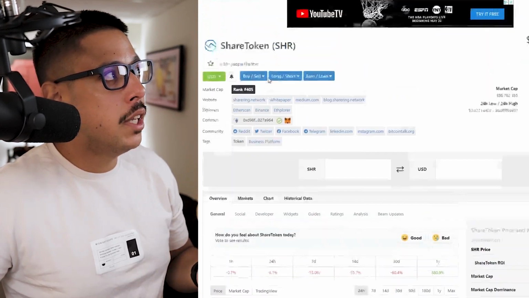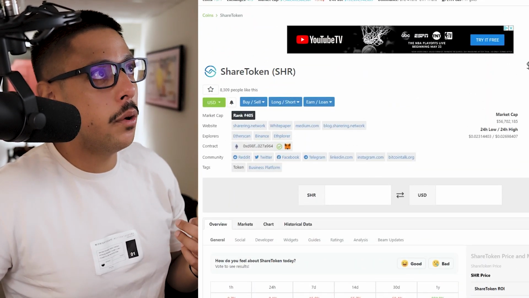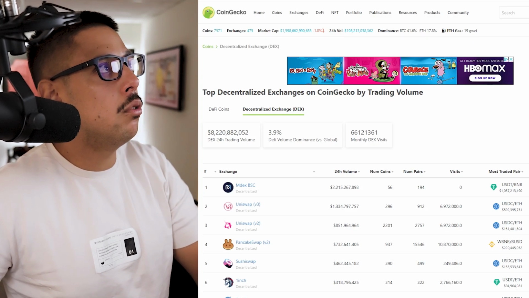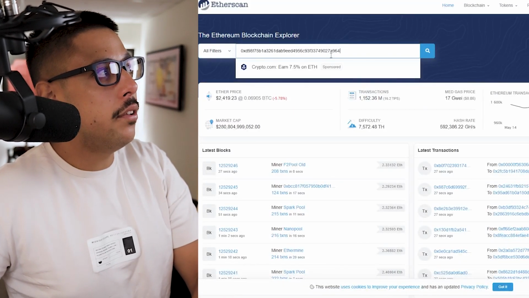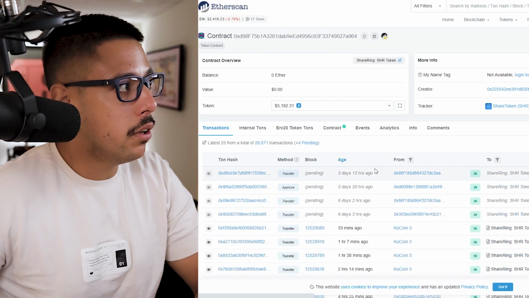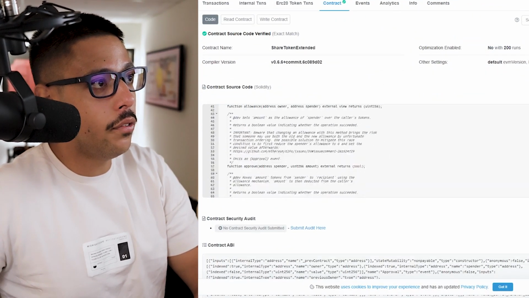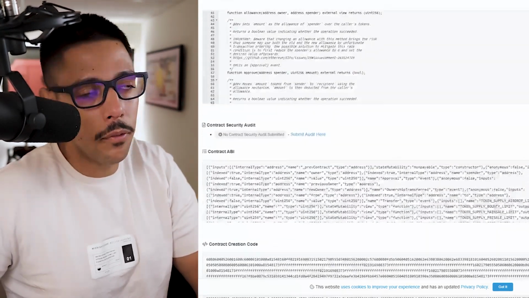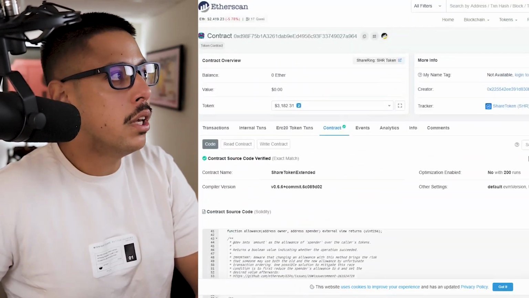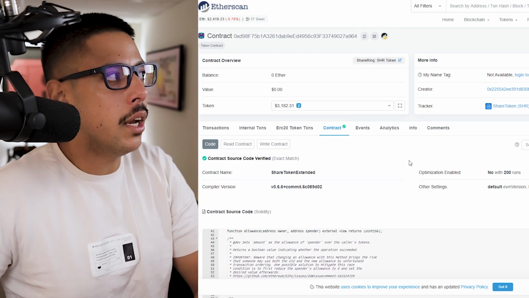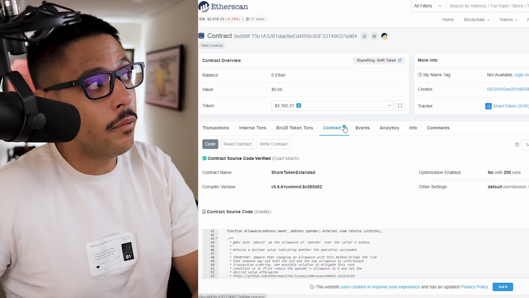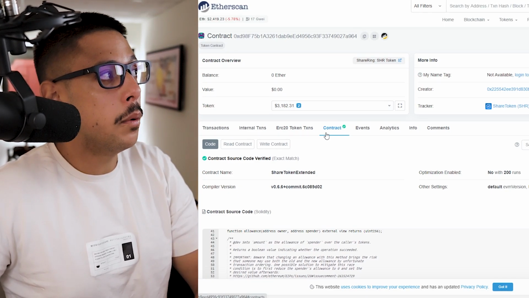So we come back over here. We copy this contract address that we had before. We come to etherscan.io, paste it in, and it gives you a whole bunch of details. Okay. You can go to the contract itself. If you know code, you can look and see if they have some type of faulty code in there, if they're going to have issues. A lot of times they put in an audit. Look for this verified check right here that helps with the credibility.